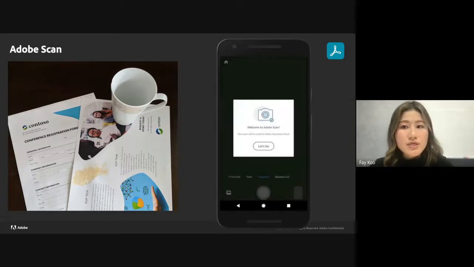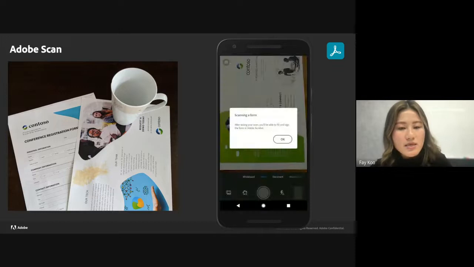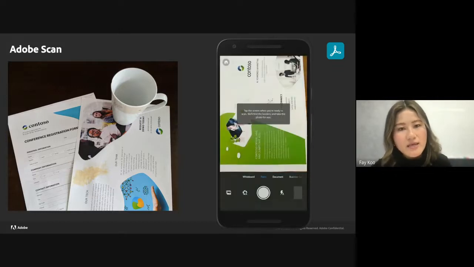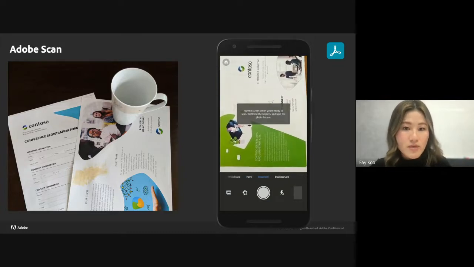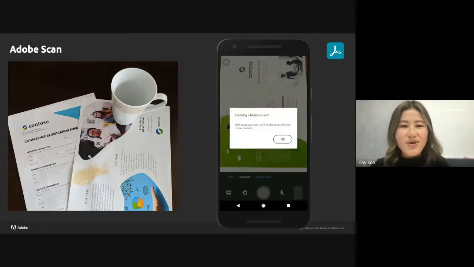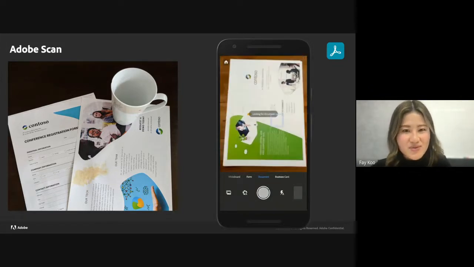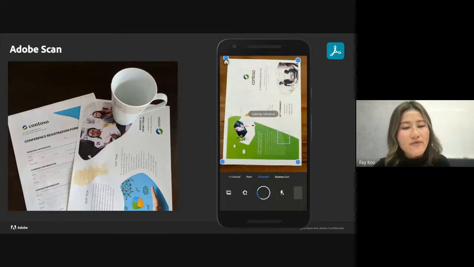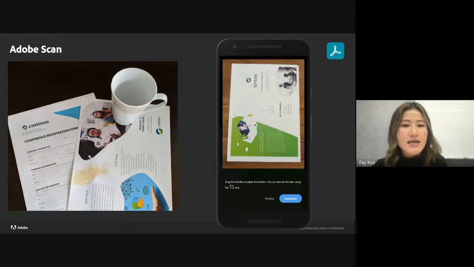So to do so, you just need to download the app, and I'll show you a really quick demo of what that looks like. This is using the AI Adobe Sensei again. You can recognize the form, you can recognize the text using the document. Business card, it's not so often that we see them anymore, but that's still a feature in there as well. So you just need to hover your phone over the actual paper document. Adobe Sensei automatically detects the edges, so you can also change them around if you want.